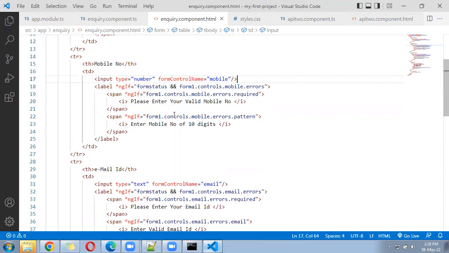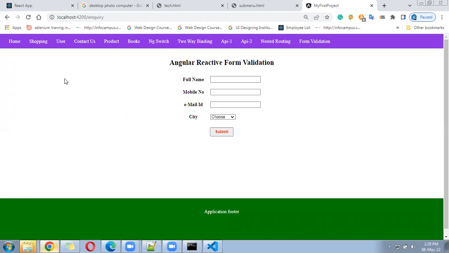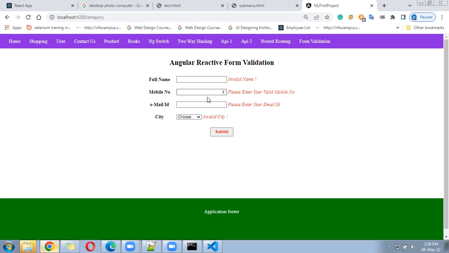Pattern and required both. Now let me verify whether both are still coming or only one. Enter valid mobile number. 1 2 3 4 5 6 7.